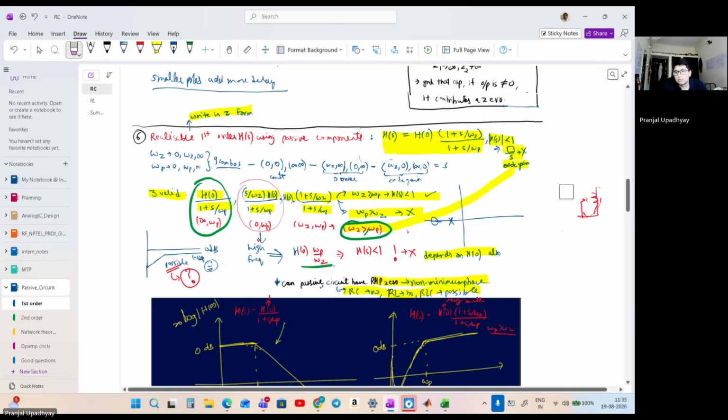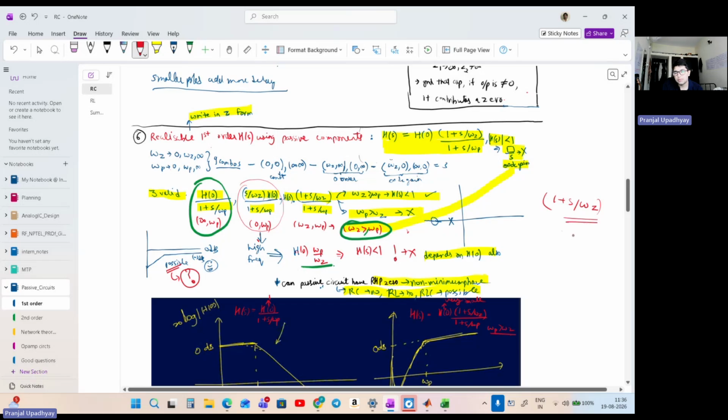So now, let us discuss some more possibilities. Next is that we have some intermediate value of zero and we have pole at infinity, or we have zero at zero location and pole at infinity. Again, these won't be possible because if pole is at infinity, then that means the system is zero order. Understand in this particular transfer function, if I substitute omega p as infinite, then this term vanishes, and then it no longer is a zero order system. In fact, it will be a system which looks like 1 by s plus omega z.